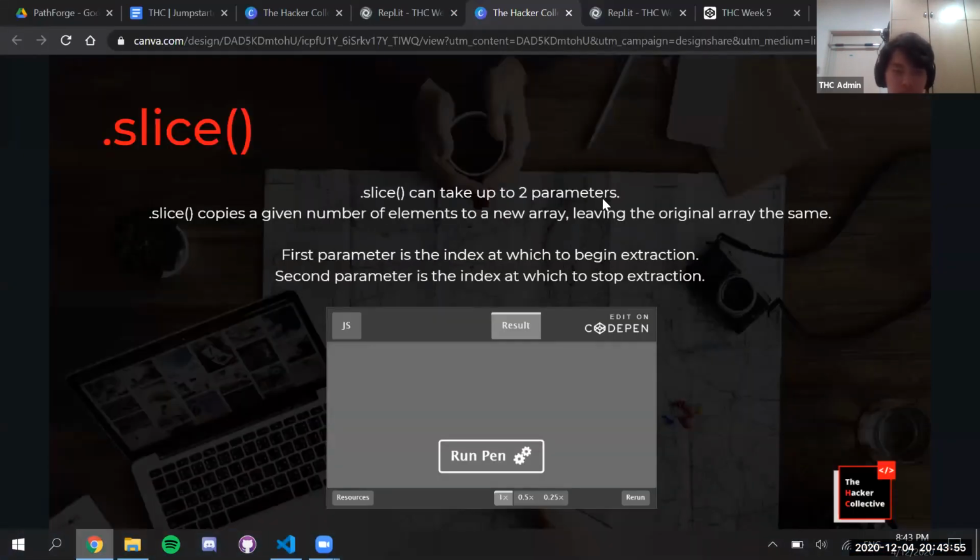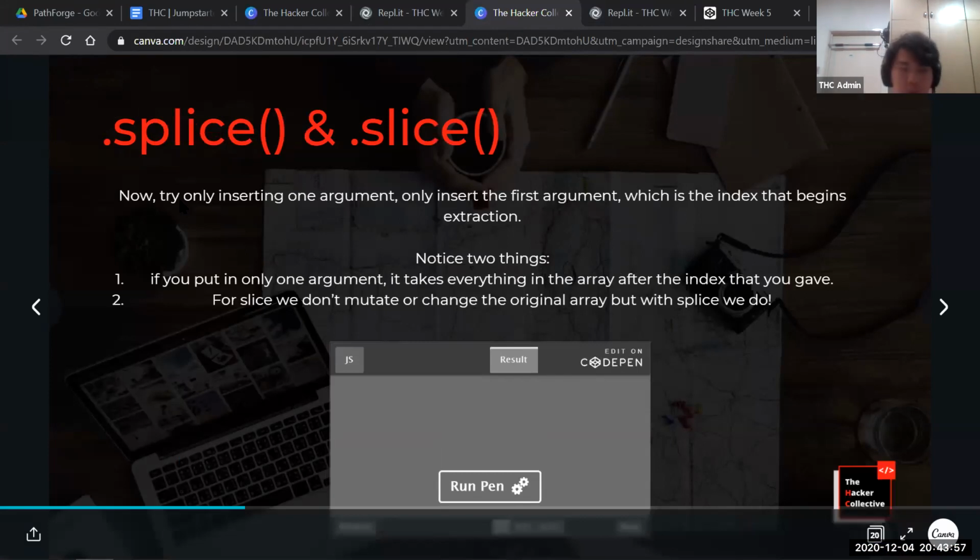Next, you can also insert one argument only for each of the functions. If you put one argument, it takes everything in the array after the index that you gave, and that is for splice.